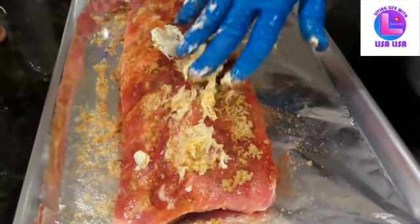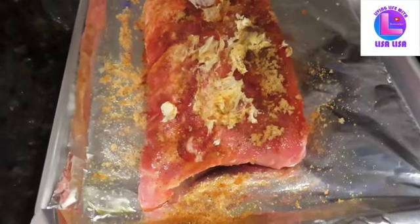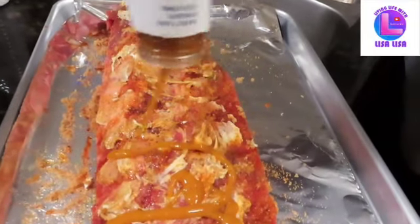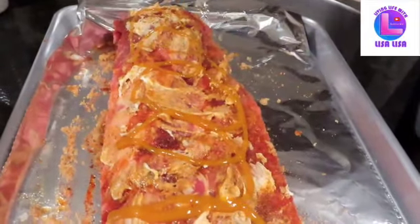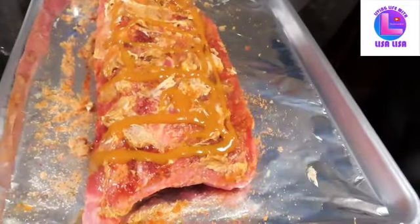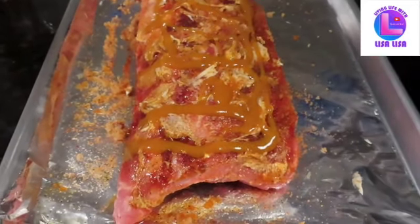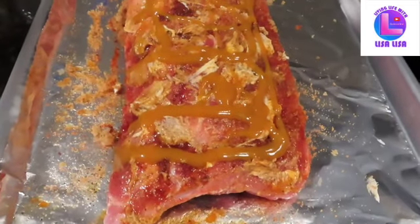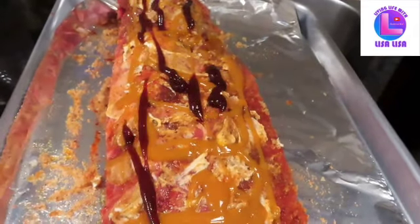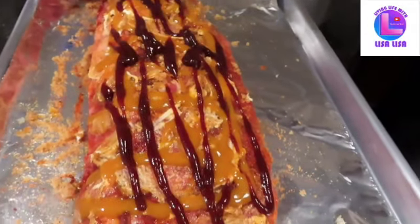So he is adding some margarine here. And again, he says that he uses the margarine in order for the meat to be juicy, not dry. So now he's pouring some barbecue sauce on there. That's that mustard flavored barbecue sauce. And I think he's going to put the regular barbecue sauce on there as well. Y'all watch. There it goes.